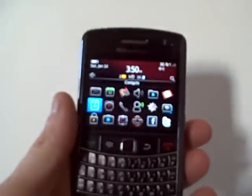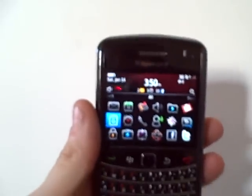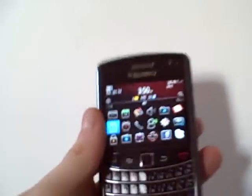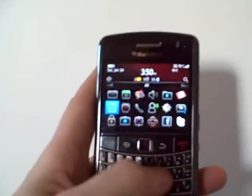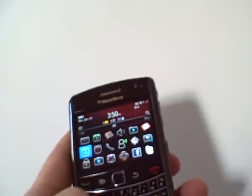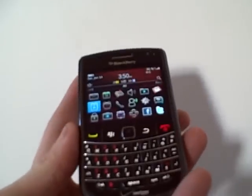Hey, today I wanted to talk to you about the Blackberry 9700 phone. Now, I've had several Blackberry phones over the last couple years, and this one I think really is the best of the ones I've had. I think they've listened to the problems and concerns of their customers, and they have definitely fixed things up here. So real quick, I'll go over the specs, and then more importantly, I'll go over the changes I've noticed.